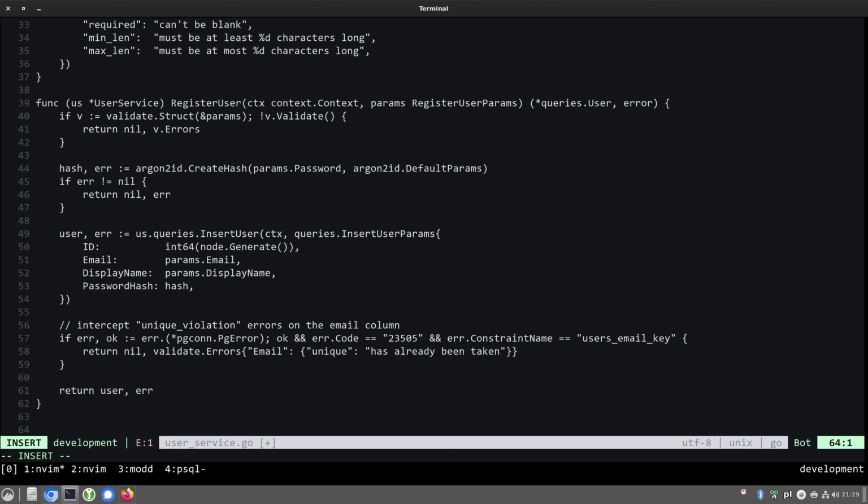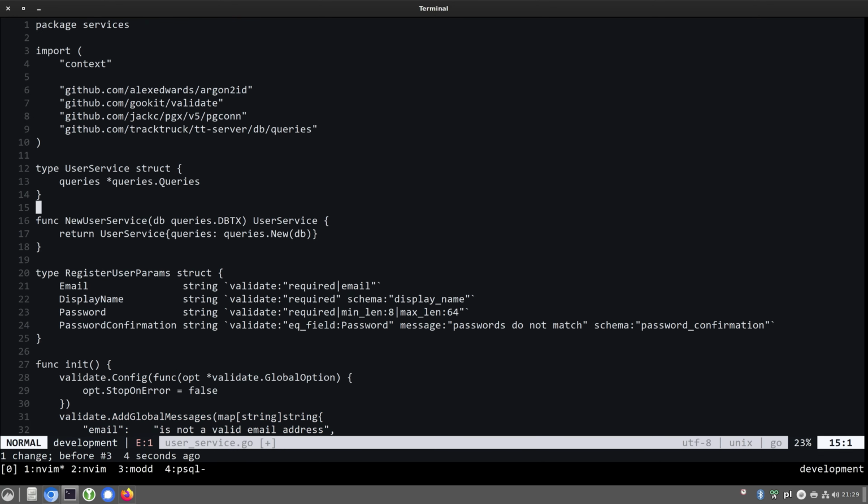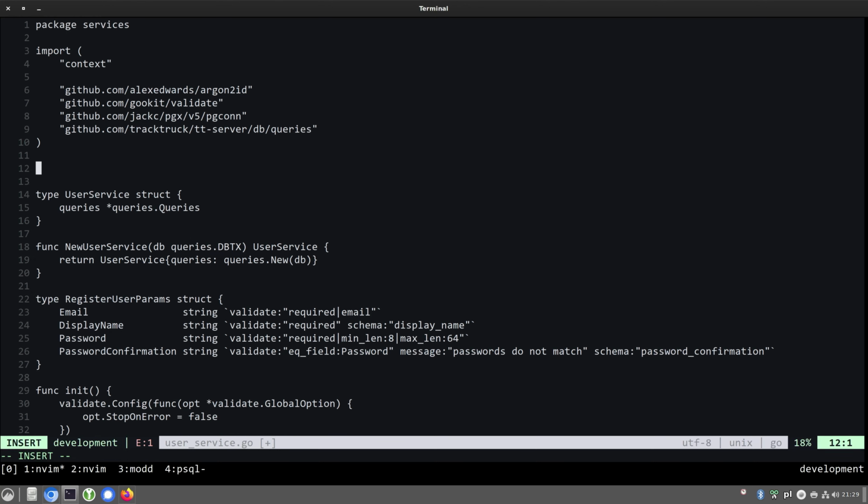I think I'll start by defining some error messages, so that we don't have to write out all the messages by hand when we return error values from the service.